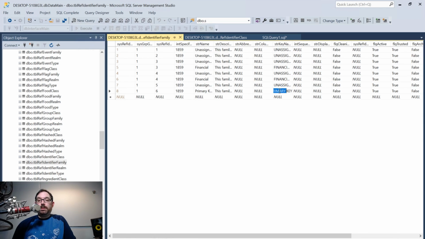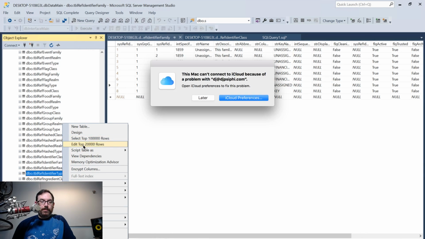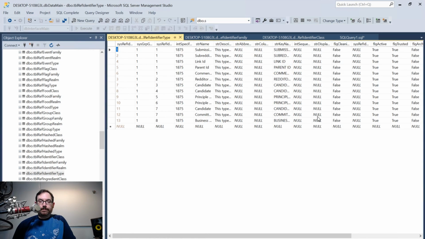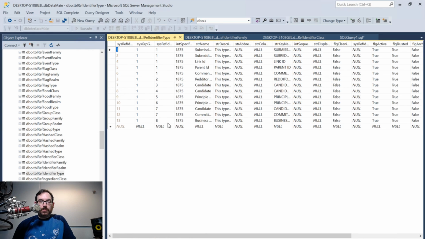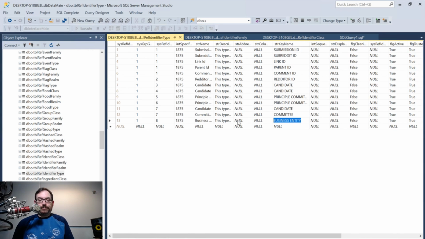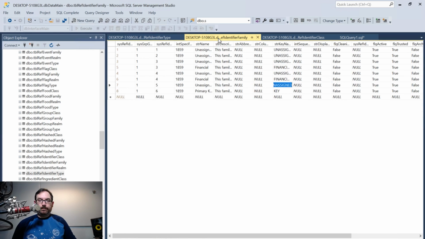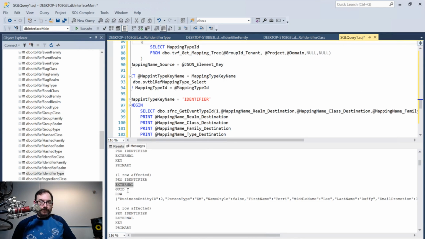I have primary key, so I'm going to change this to key. I'm not using any of this. And type. Eight. Business identity, I see. This will be a key. And then external GUID and row.